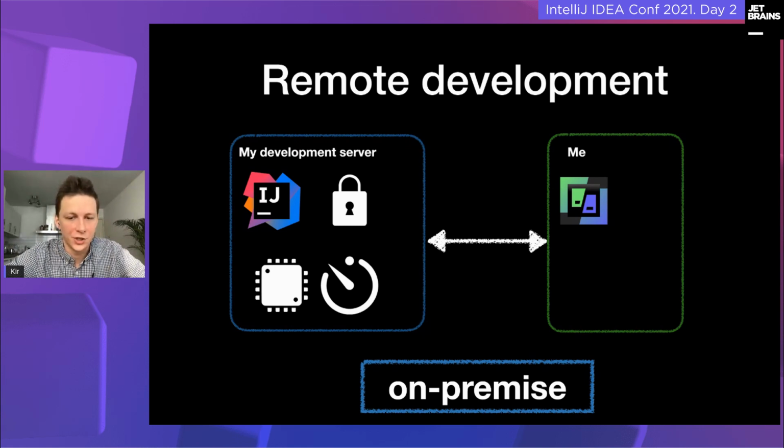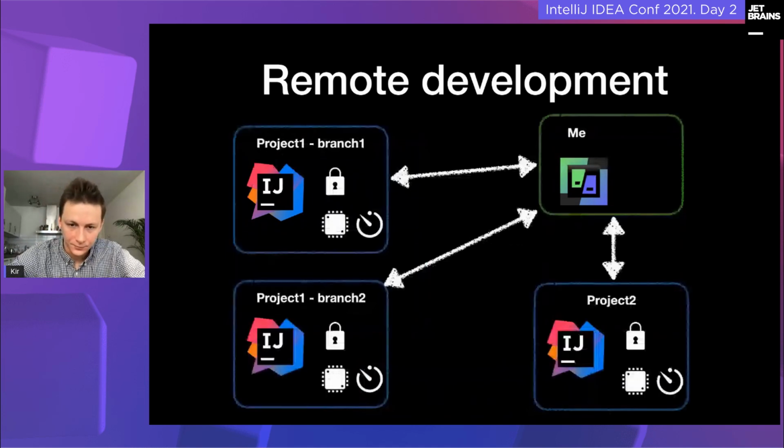This seems to be very challenging and very interesting for our users, and this is another way to go for us. Of course, it would be interesting for me to have not just a single remote development server, but a bunch of them. For example, I would like to have the freshest master branch, another of my feature branches, and another project. And with a single click, within 2 or 3 seconds, I will be connected to this environment and ready to go, which is quite cool, I find.